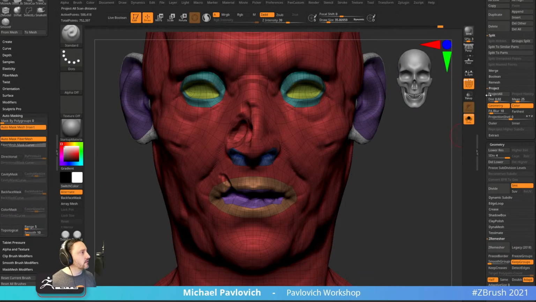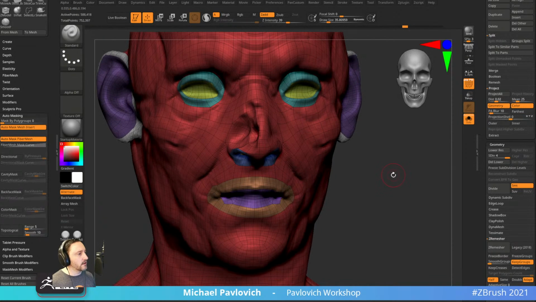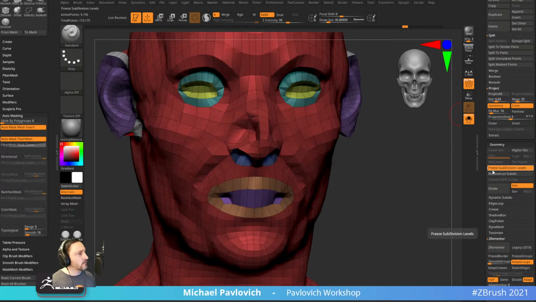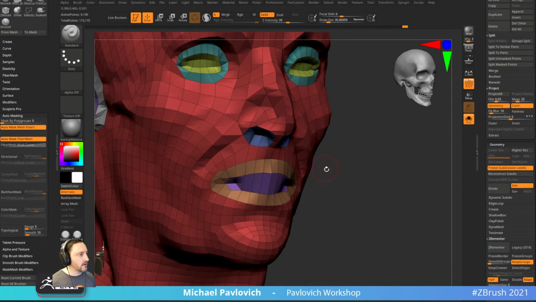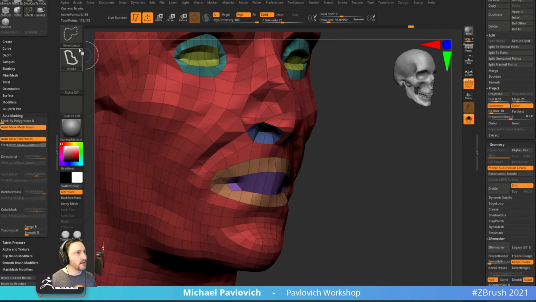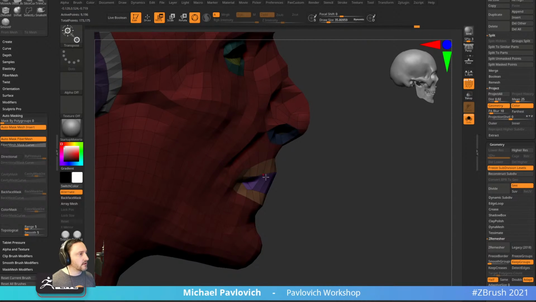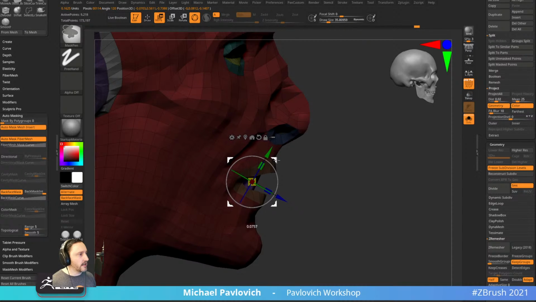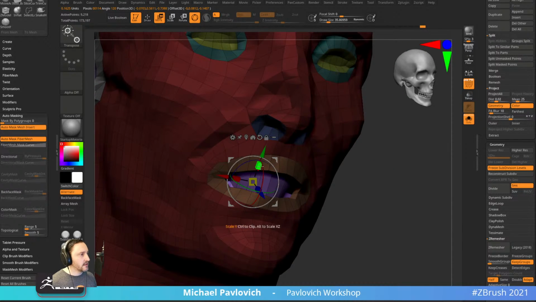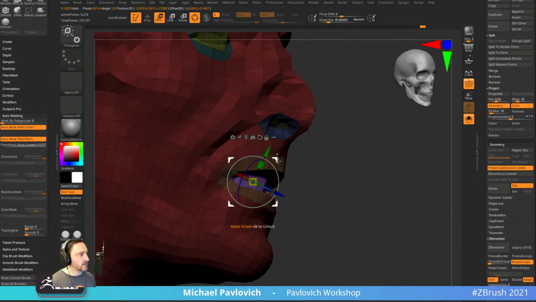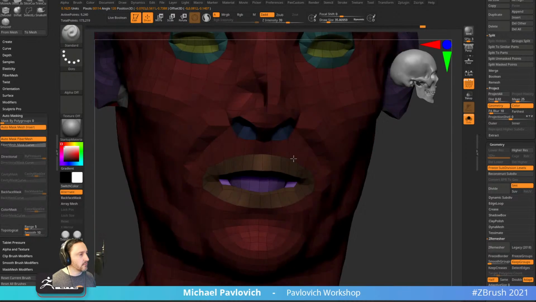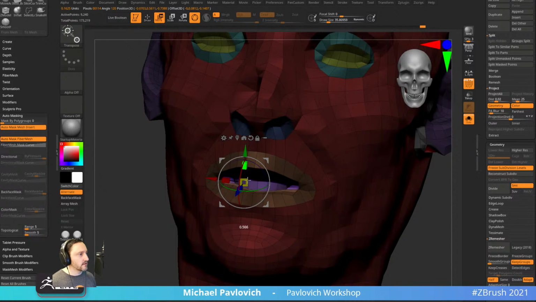One thing I can try to do is go in here. Let's undo all the crap I just did. We can go through here. Let's do free subdivision levels. We're going to take this polygroup here. Let's isolate just the purple part. Mask, invert that mask, W, Control drag out, and that will give us an extra edge ring, and then we can actually Control drag back a little bit more, and then scale this down.